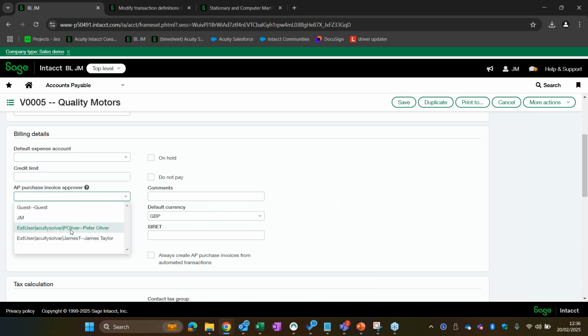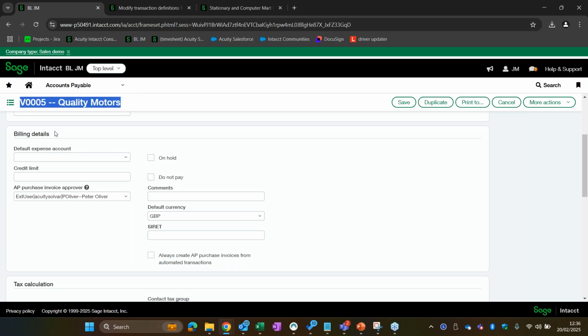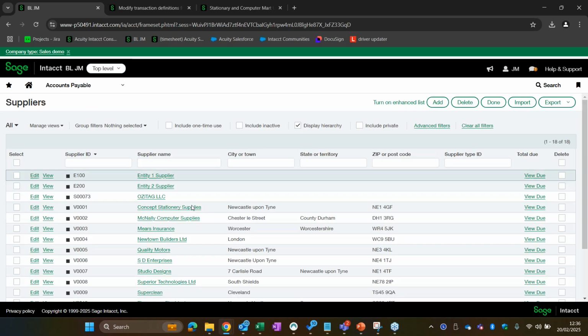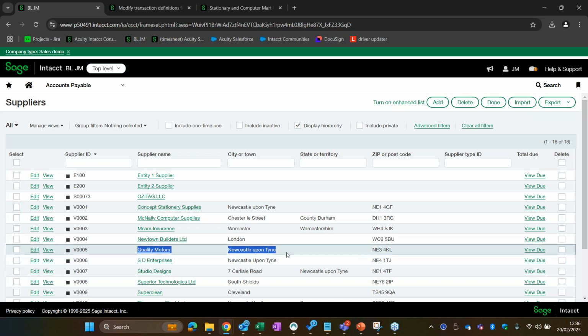So if I wanted Peter here to approve all of the invoices associated with these guys, I can go ahead and pick him and click save. So what that's going to do now is make sure that any invoice, regardless of the value, the department, all the tags, it's going to go to him specifically.